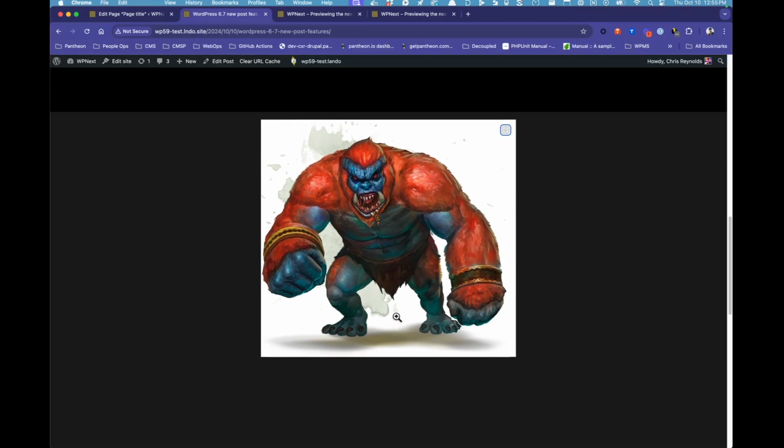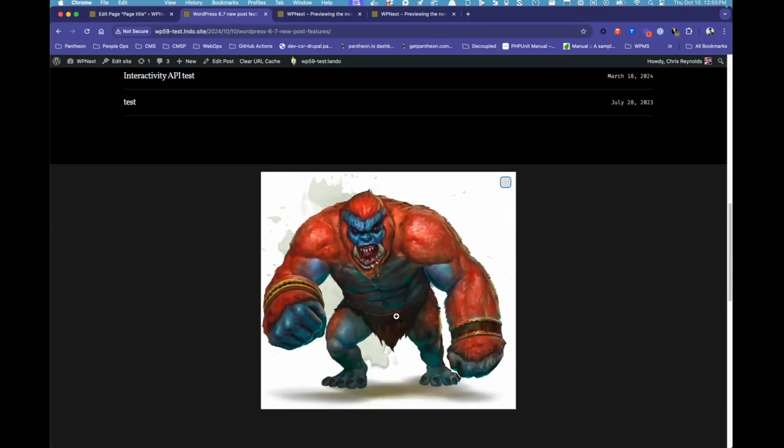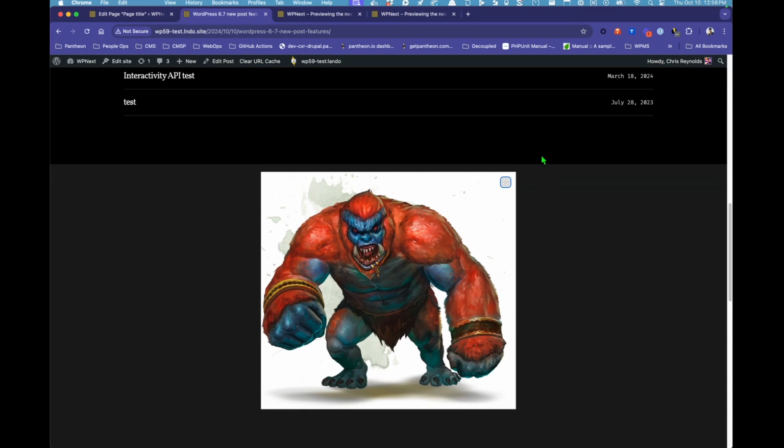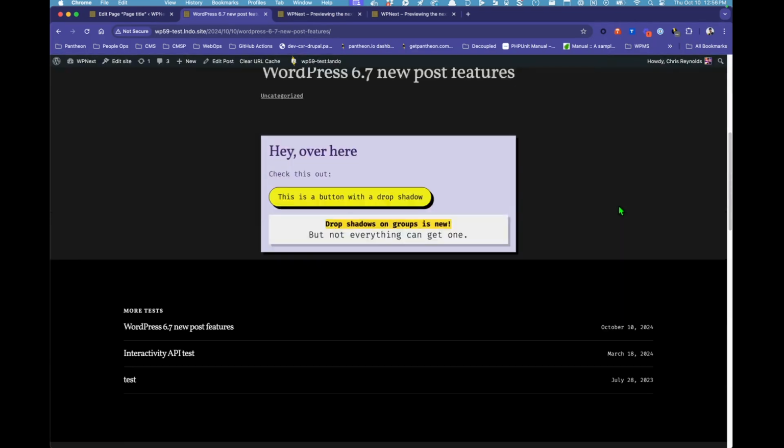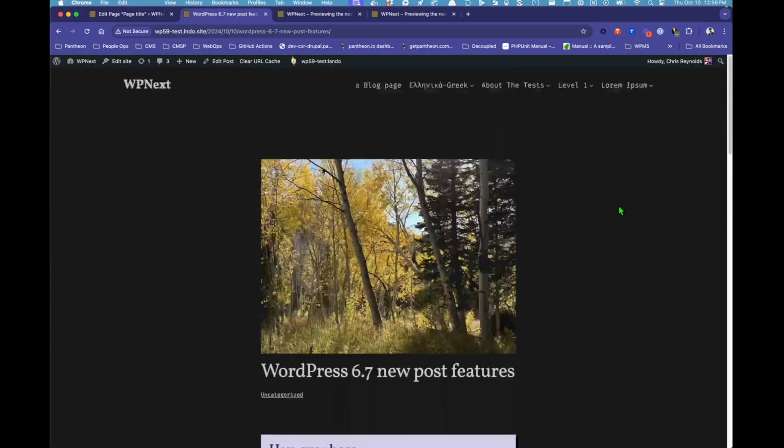And that's super helpful. That's good for photo blogs, but it's also good for just me sharing my images and not wanting to link to the attachment page or send you to just the file itself. I want to keep you on my page, but I do want you to be able to make the image bigger. So that's just built into WordPress itself. So I'm really excited about that one. And there's some other stuff that's happening under the hood, but these are the things that you're going to notice the most when you install or update your site to 6.7.